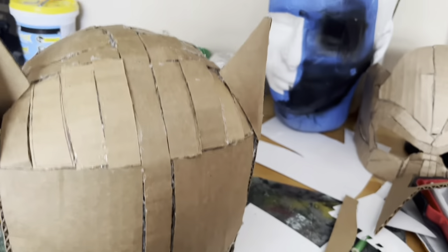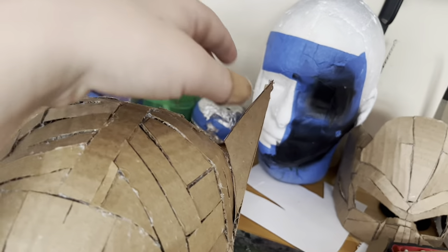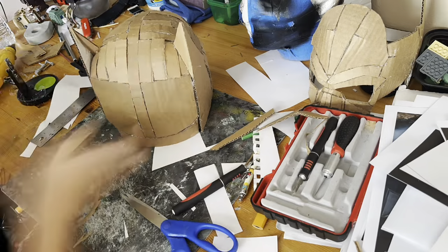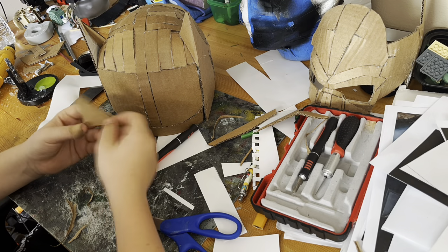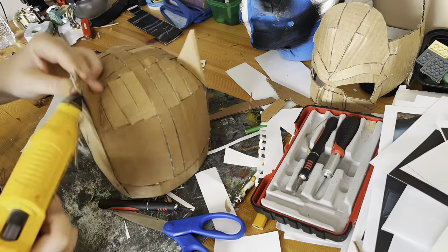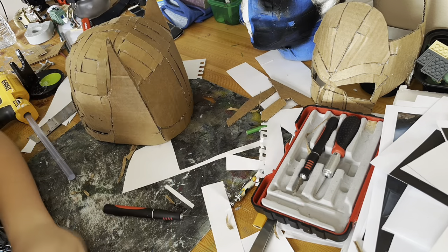So the back is all done, and we finished one of the ears and it's looking pretty good. Now we have to work on the other ear — we have the front and back of the ear, so we just have to glue them on and it's really easy. The back of the ears are really simple: you just glue them down to each other, and then make sure to glue them to the base of the cowl as well, not just that ear shape. I'm gluing it down making sure everything lines up, then I strengthen the outside just to make sure everything holds its shape.